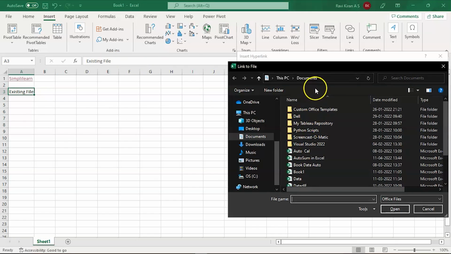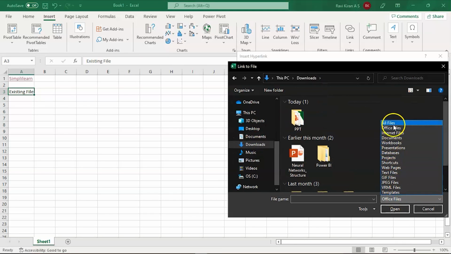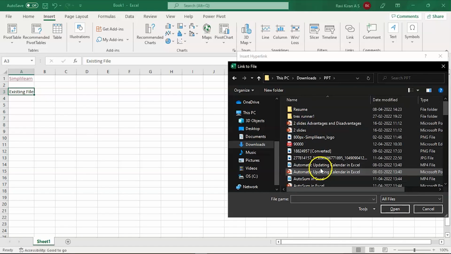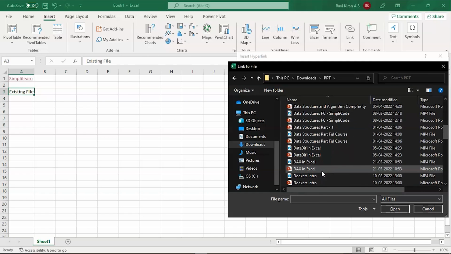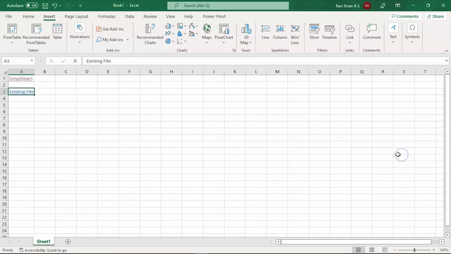Press on that and let's navigate our files. Let's select all files here. Remember to select all files. Okay, by default it shows office files. Now let's explore our file option. So let's select Fundamentals of Computer Programming, which is a PDF file. Press OK, and there you go. We have created a hyperlink.